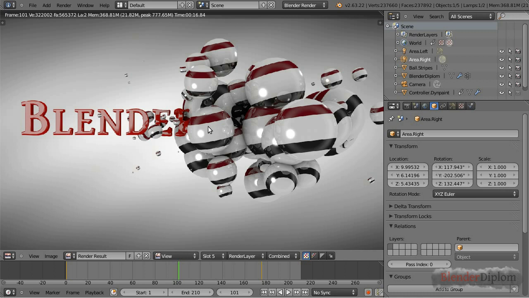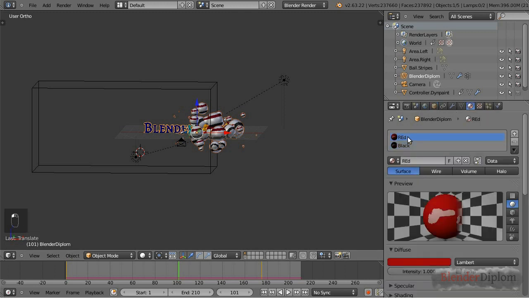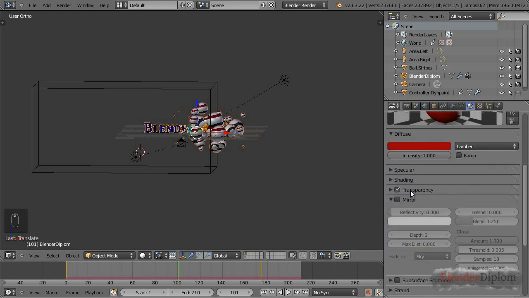Something else I'd like to change is that I'd also like the logo to mirror the balls. So let's select the logo again, go to the material, select the red material and turn on mirror, and here I'd like to have a little more reflectivity, 0.4 should be good.